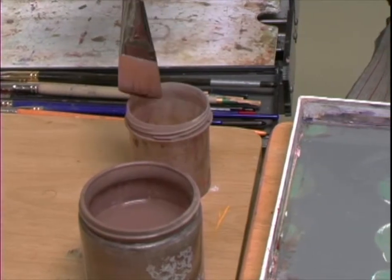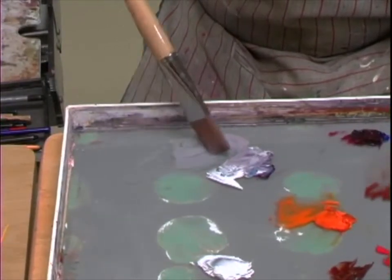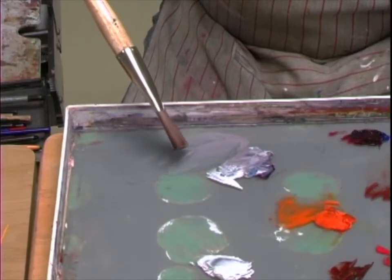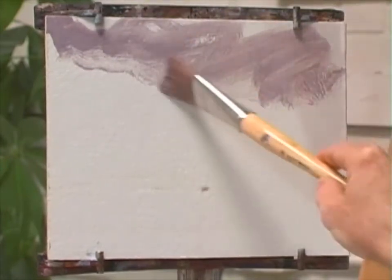I'm taking up a sufficient amount that when I put it into the paint over here, I'm really creating almost like a watercolor wash. This helps because I can get the indication of the paint going on to the canvas in its shape, but also it'll dry very very quickly and I can immediately paint right over it.